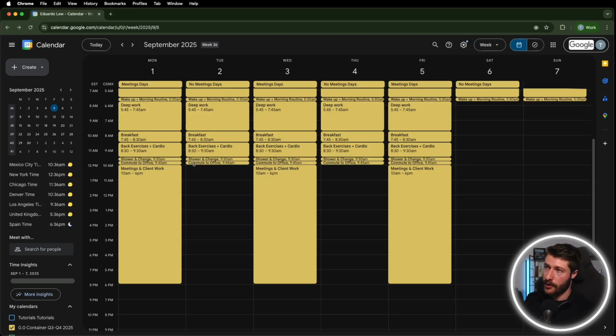So that way I'm not in a rush, or it doesn't take time away from me being able to just do meetings or client work. So that's pretty much it. Right now I'm just going to leave it open because I still have to define how that's going to look. But pretty much Mondays, Wednesdays, Fridays are going to be fully open for me to meet with my clients, do client work, and also have the group calls.